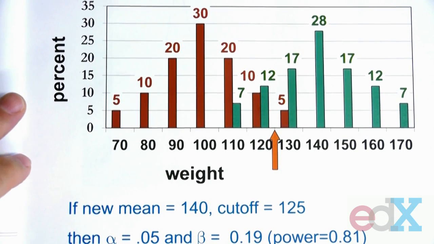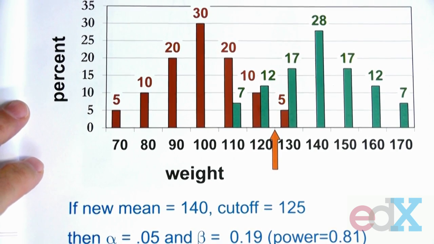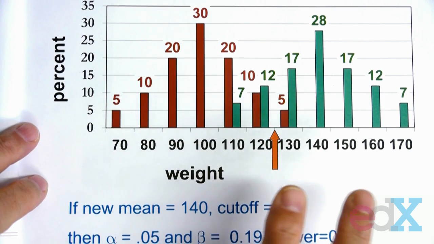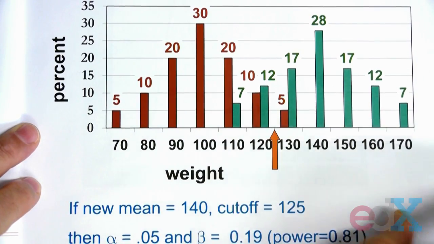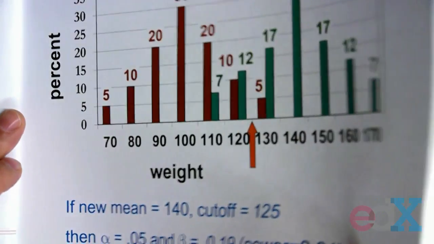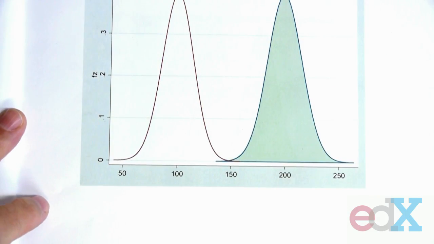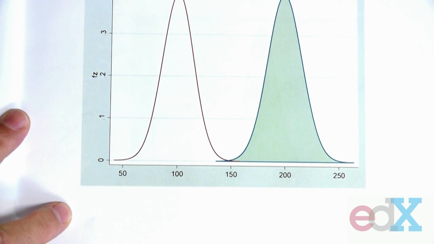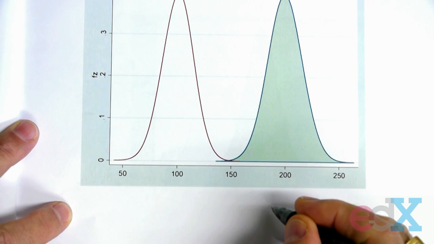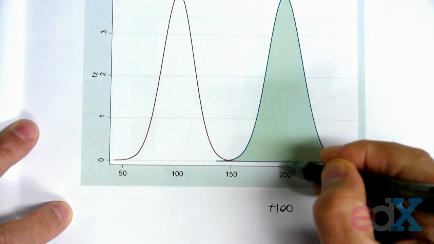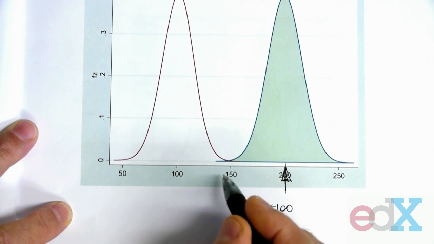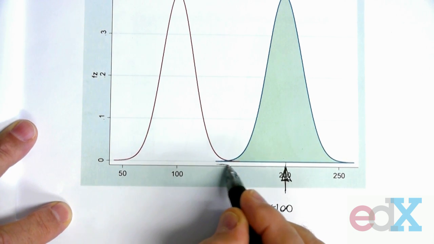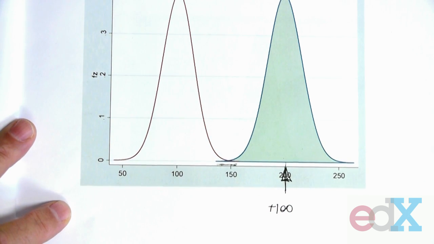I'm going to be sending you off to doing a demo on your own. But it's not as complex as this. What we've done is we've idealized the demo. Instead of having a bar chart like this, we've said, okay, suppose we have a continuous version. So here's the continuous version of what we've been talking about. So this would be the case when we did the plus 100. So you can see the mean here is at 200. Okay? Now you also see that with the idealization, there's an itsy bitty bit of overlap even in this case.